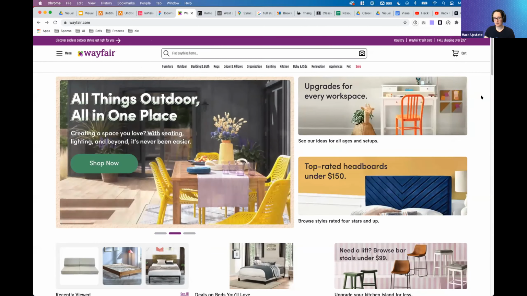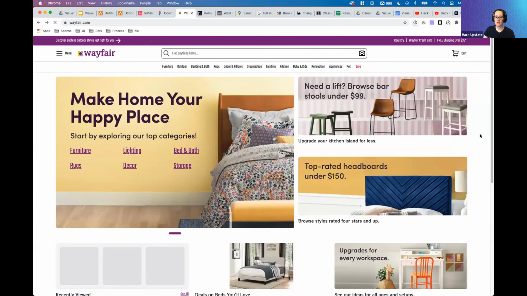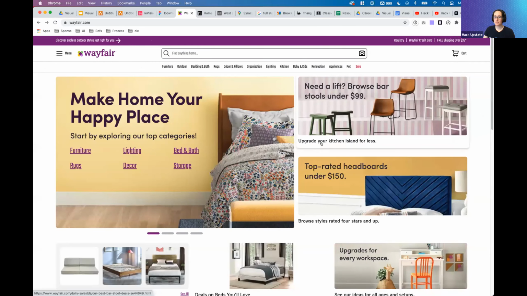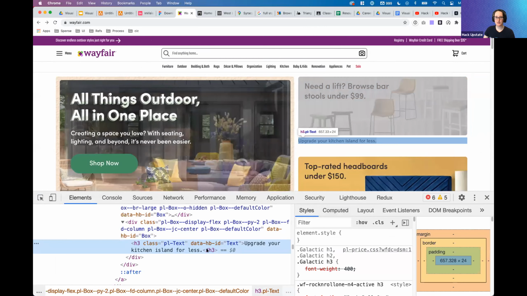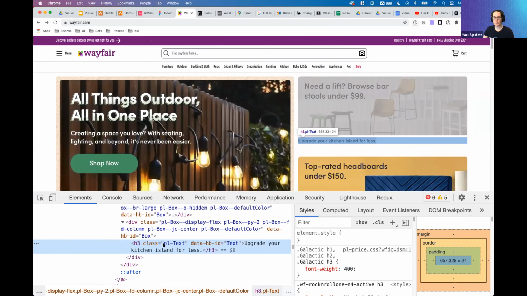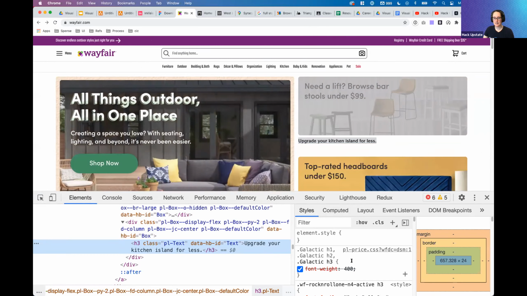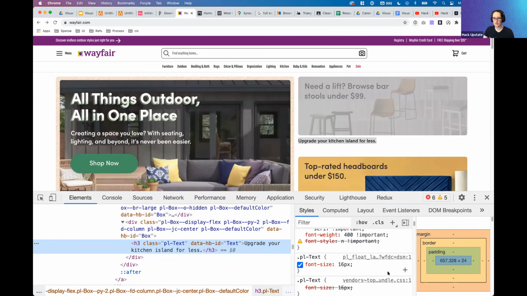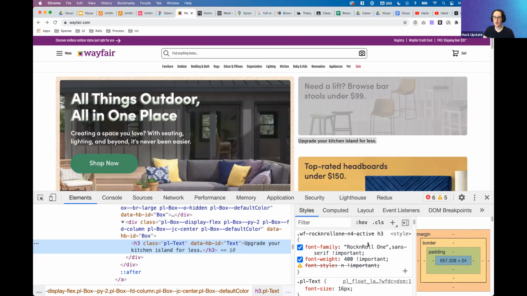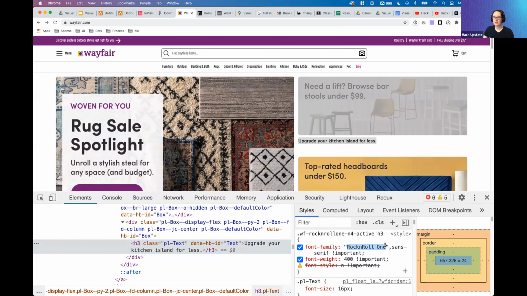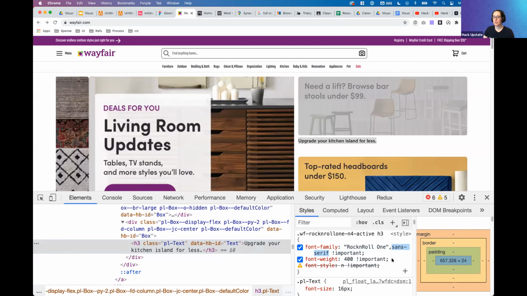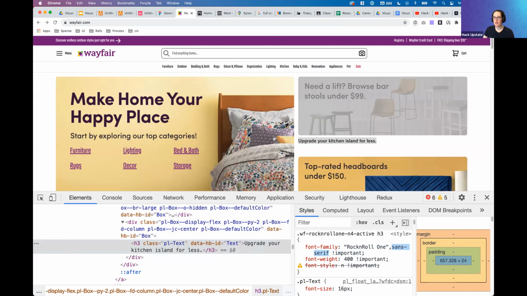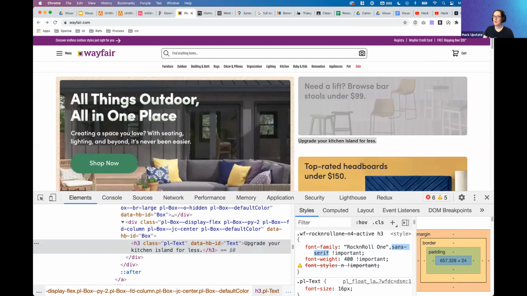Another way to do it, actually, let me refresh this so I can get their actual styles. Like I said, you might like the way that they're using that font, so let me see what font they're using. You have the element that contains the text, and generally speaking, you have to slide way down. Oh, this is actually not too far. They're using a font called Rock and Roll 1, and then they have a sans serif following it. I don't recognize the name on this. I'm going to guess it's proprietary. A lot of fonts are proprietary.